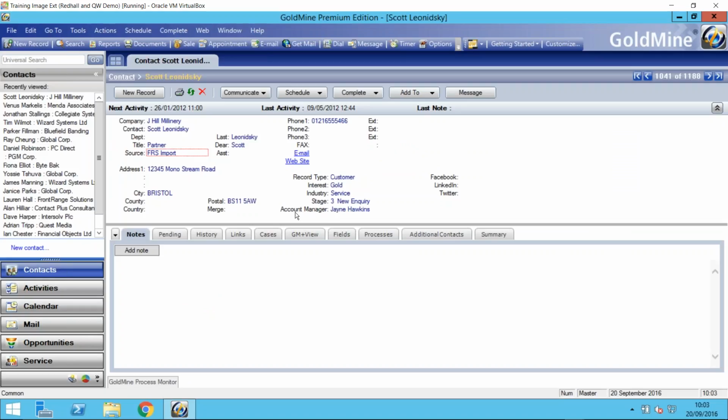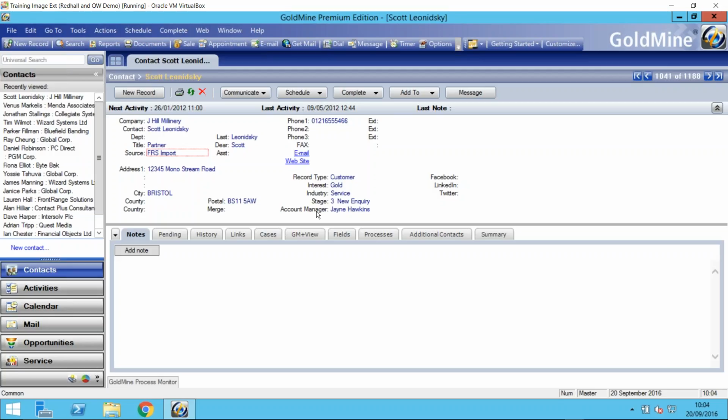In this example, I've got an account manager field, and we can see there that Jane looks after that customer. So let's imagine Jane no longer uses GoldMine. Maybe she's been taken over by a colleague. And we need to think about how we remove Jane from the system and maybe some outstanding activities, and maybe reallocate things to her replacement.